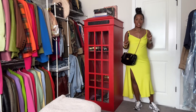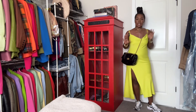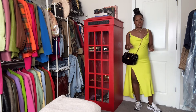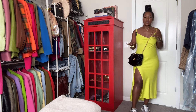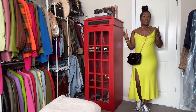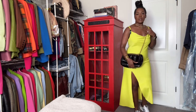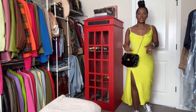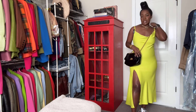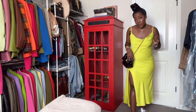For all my sneaker heads and non-heel wearers, this style is for you. Not everybody likes heels or can wear them, so I like to share as many versatile looks as possible. This is still sexy and cute but you're comfortable — great if you're going to be doing a lot of walking. I paired this Balenciaga crossbody with it. I actually wore this same exact outfit recently when my husband and I went to New York City.